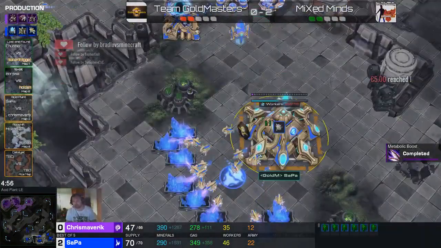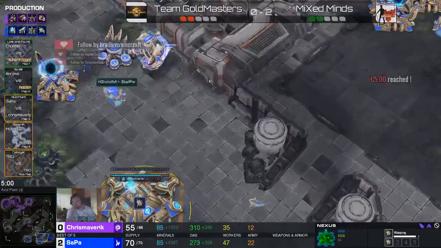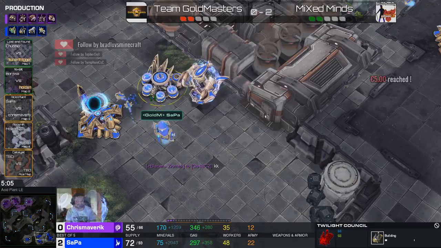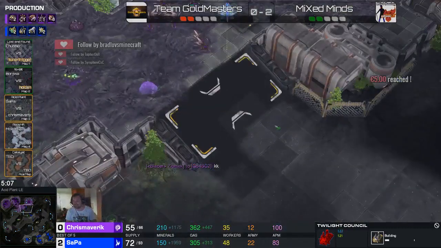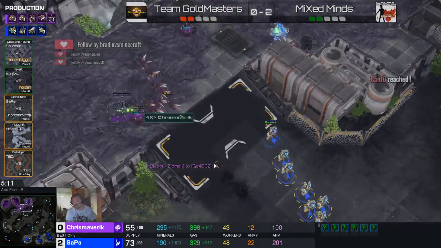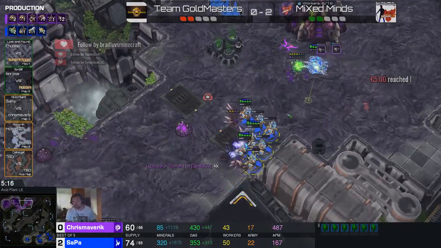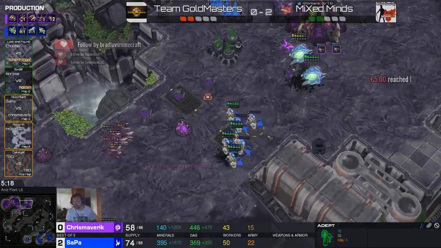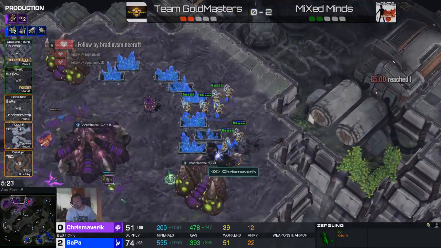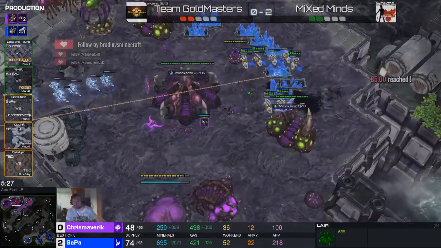Just coming out of the supply block, however. He's already on 70 supply. He's supply blocked as well, but not for long. This adept pressure could actually do a lot of damage. It actually will, I think. Yeah, it's doing so much damage. Yeah, this is game over. Yep, it really looks like that.